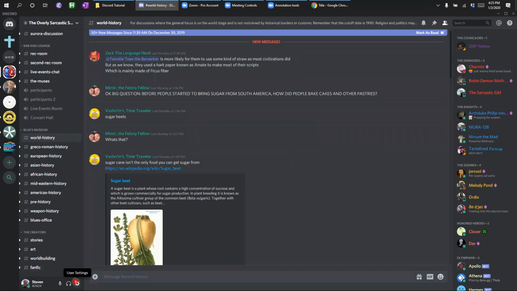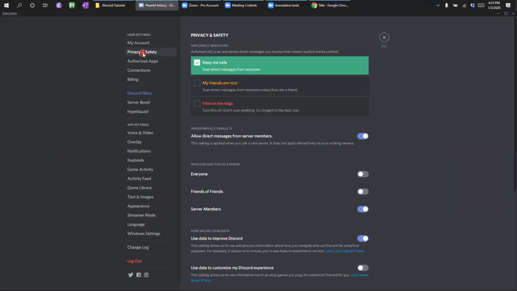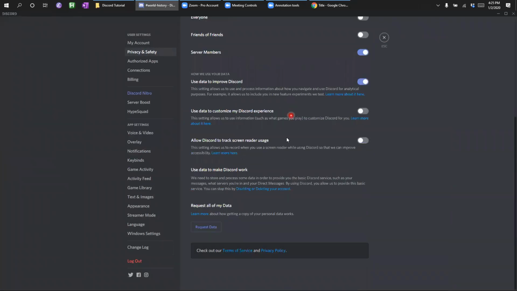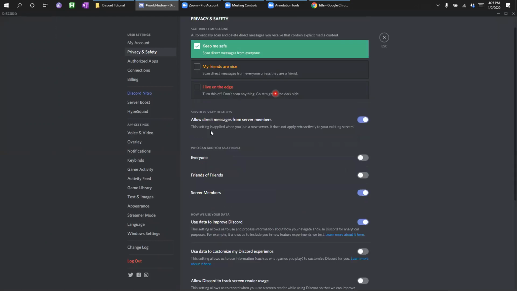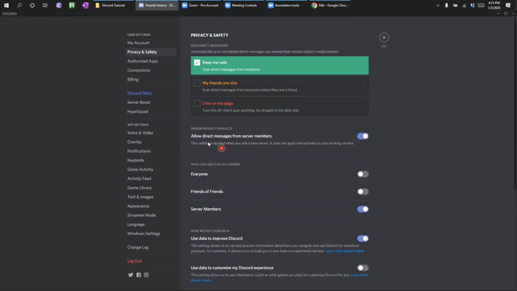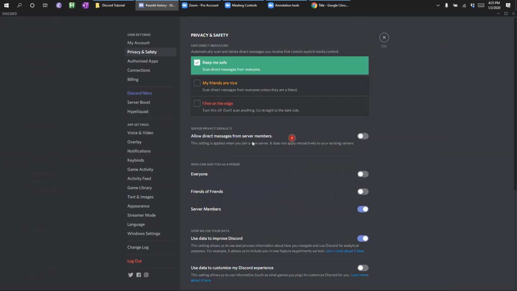So if we were going into global settings here and we go to privacy and safety, the setting that we are toggling is this one right here. Allow direct messages from server members. So if I were to toggle this off now, it gives me the option to apply whatever change I'm doing to all the servers that I have.